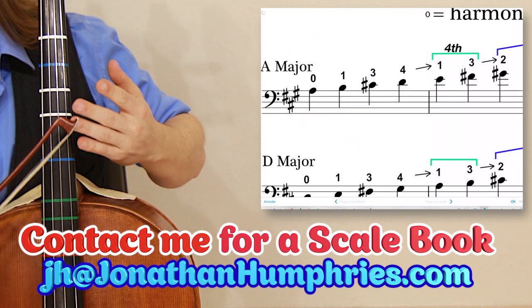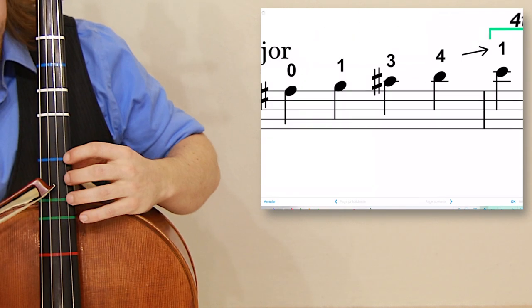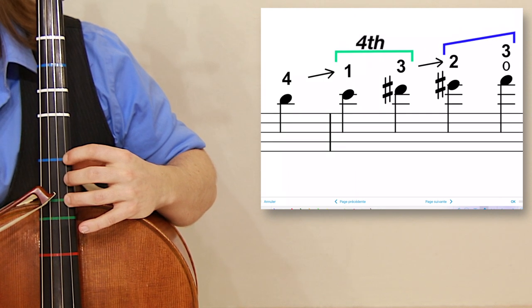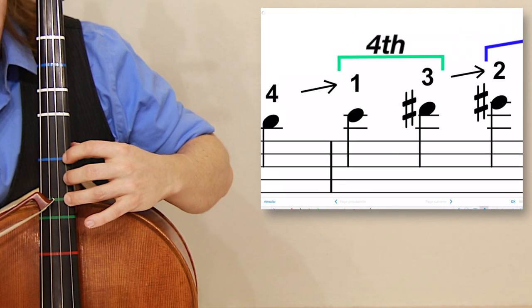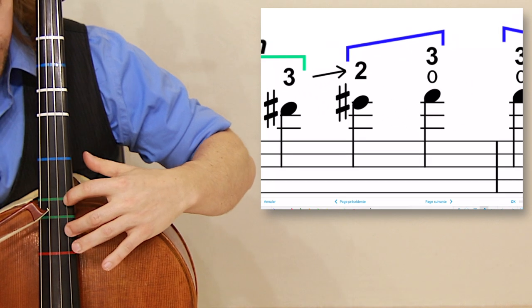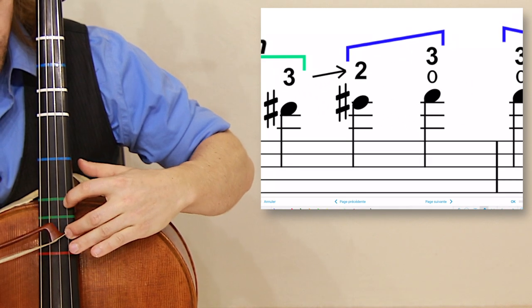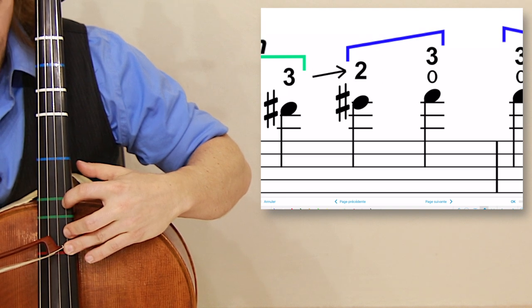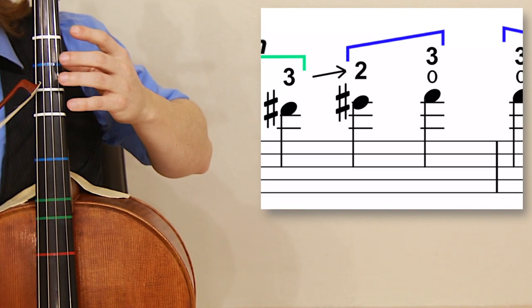With octave on the string, we start in the first position right here, then shift up to the fourth position—that is with the blue-green bracket—and then shift up one more time with a close two-three-two, which is a space in between, and then the third finger here on the harmonic.